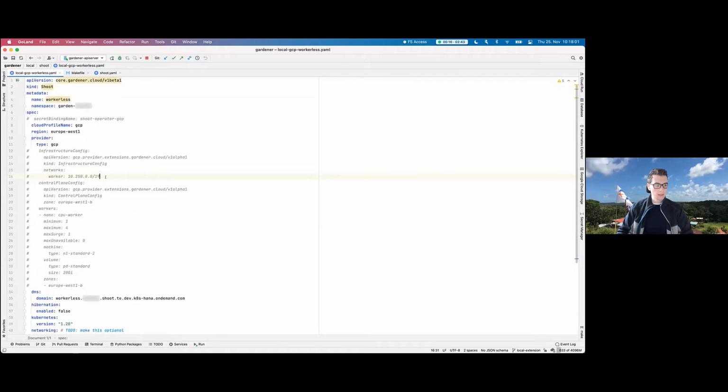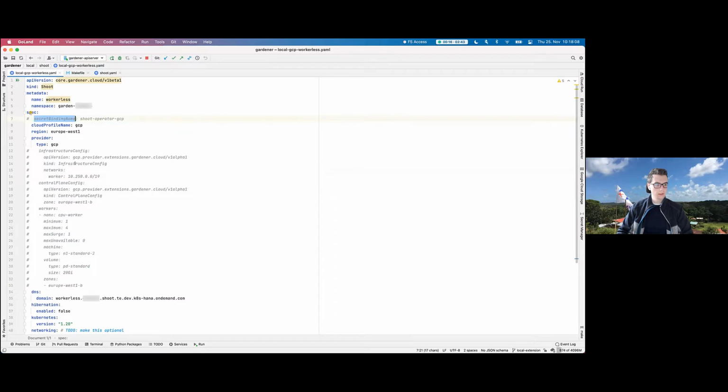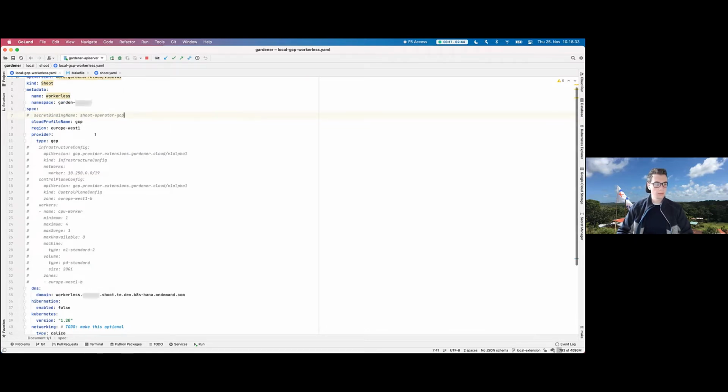But our idea was basically to drop all of this stuff that is right here commented out, like the worker pools and so on, infrastructure config. And now that we don't create worker nodes, don't create VPC and so on. Also, there is no requirement for a secret binding anymore, which usually just contains the infrastructure credentials. So this is optional in this mode.